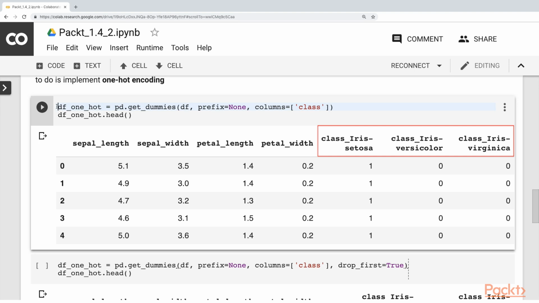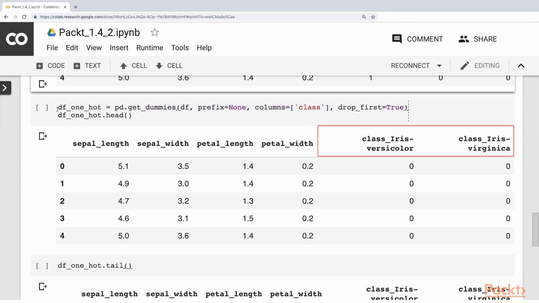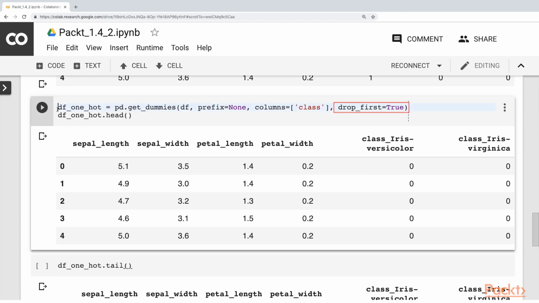What it means is if a variable is class Iris-setosa, then it is not any of the others. Although in this particular case we had 3 classes in our dataset, we only need 2 columns to represent the presence or absence of these 3 classes. To implement that, we simply make use of the drop_first argument and we pass True to it. What that does is remove one of the classes and remove redundancy from our data.